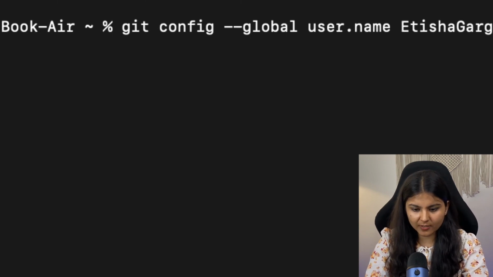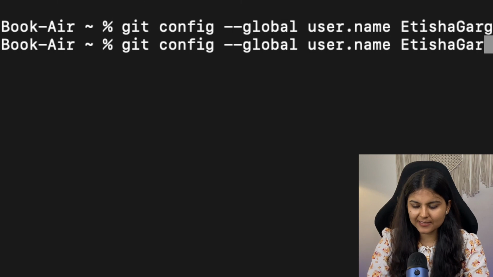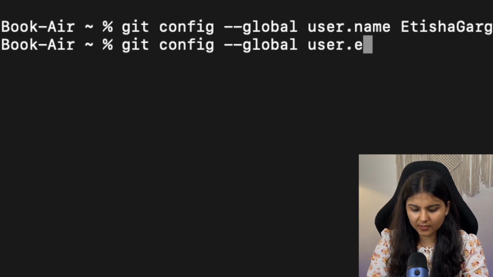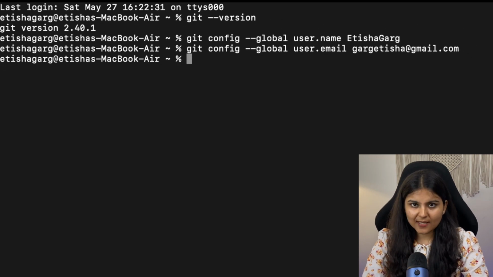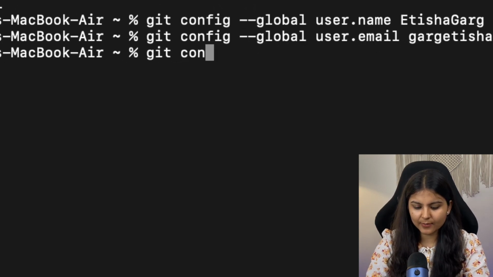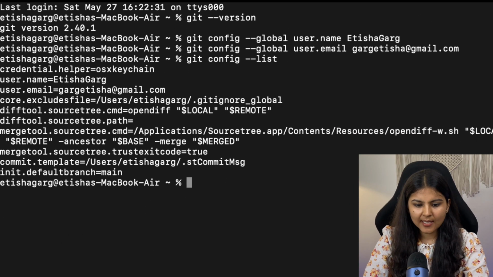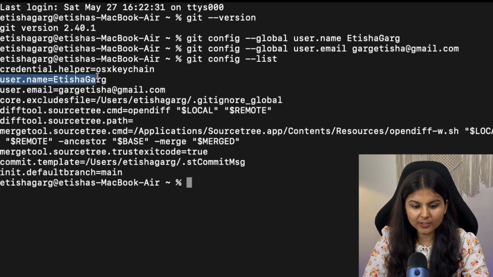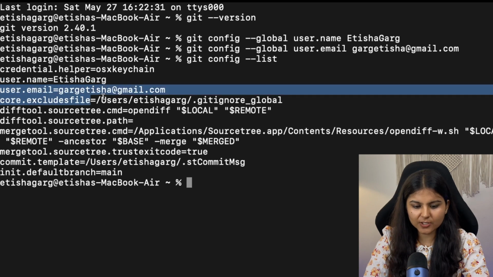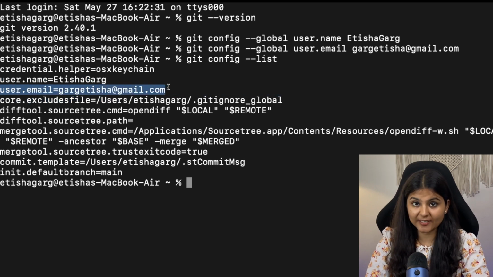You can give your name here, hit enter, and the next thing that we are going to configure here is the email. We can also check if these configuration details are saved properly. For that, I will write the command git config --list. And here you are able to see that user.name is Itisha Garg and user.email is gargitisha@gmail.com.